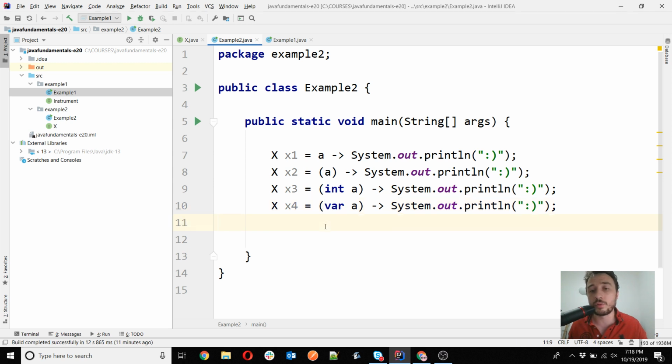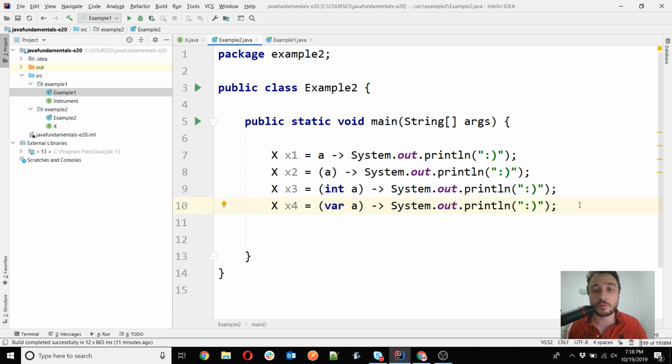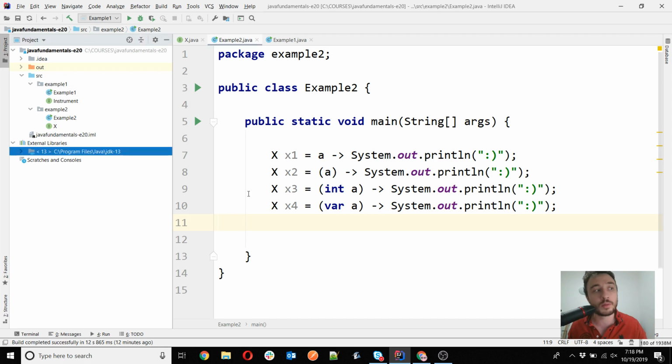It's still part of your OCP 11 exam. You won't see this kind of syntax if you are attending the OCP 8 exam, of course. But if you are attending the OCP 11 exam, then you might have the chance to spot the var word being used in the Lambda expression, and you have to know that this is possible. And starting with version 11, you see it's possible. Of course, I'm using 13 here, so I'm also able to write the var word as you can see it.